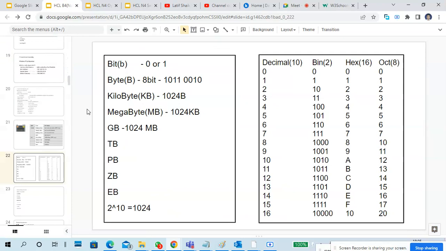Byte means 8 bits, meaning eight 0s or 1s in binary format. Kilo means 1024. How can we say it is 1024? 2 to the power of 10 is 1024. And here are decimal, binary, hexa, octal, the differences in the numbering systems.